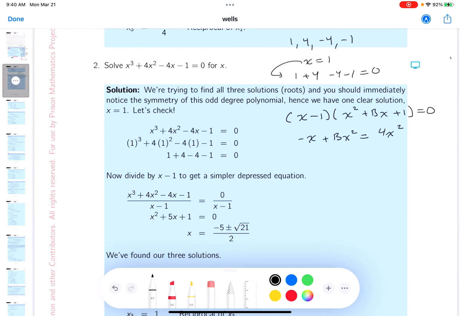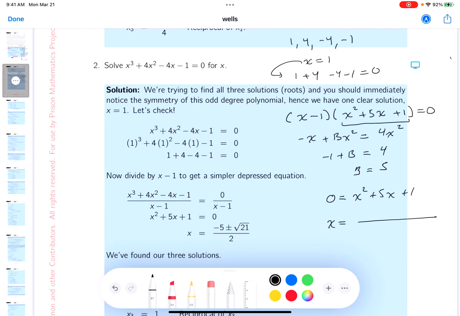All right? So what do you get? -1 plus b would have to equal 4. So b has to be equal to 5. I'll get my eraser out. Erase that now. And I'll put it in. So it's going to be plus 5x. Now there's no way I could factor that, so I can use the quadratic formula. So one of the roots again is 1, and I'm trying to find the roots of this guy over here. Set it equal to 0, so 0 equals x squared plus 5x plus 1.